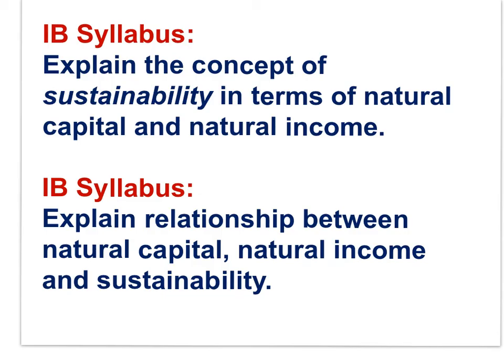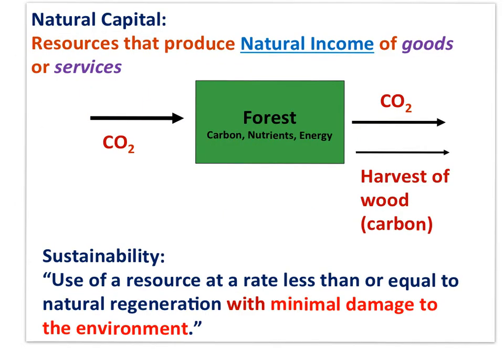I've been dancing around the concept of sustainability, so here's the IB syllabus statement. Explain the concept of sustainability in terms of natural capital and natural income. Explain the relationship between natural capital, natural income, and sustainability. Sustainability is the use of a resource at a rate less than or equal to natural regeneration with minimal damage to the environment.